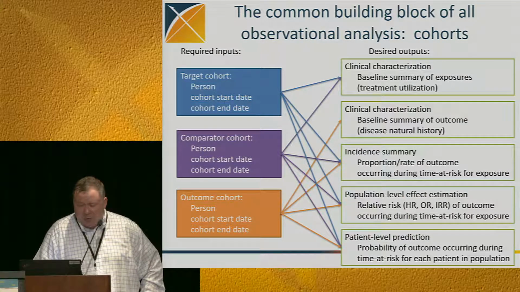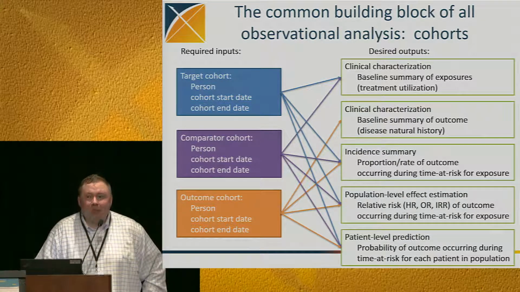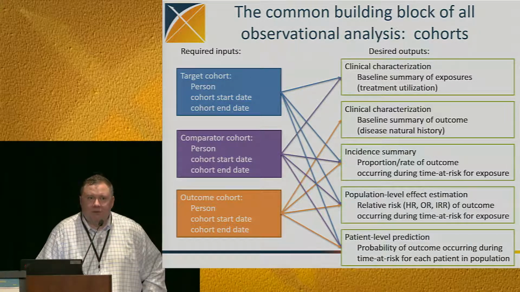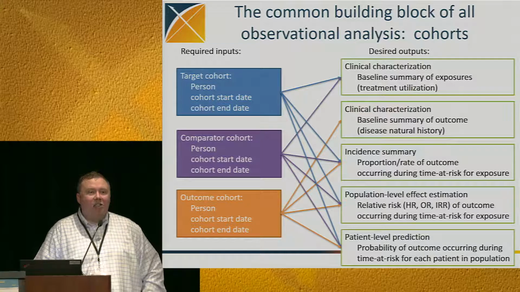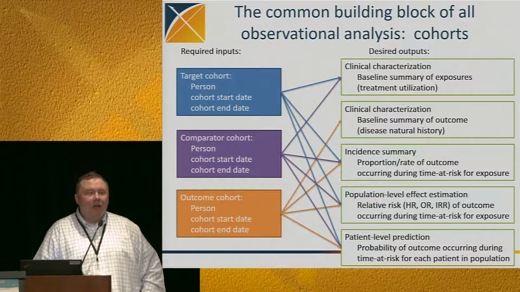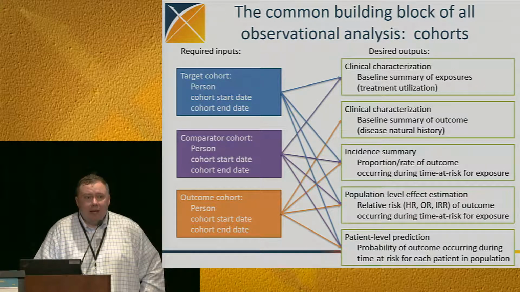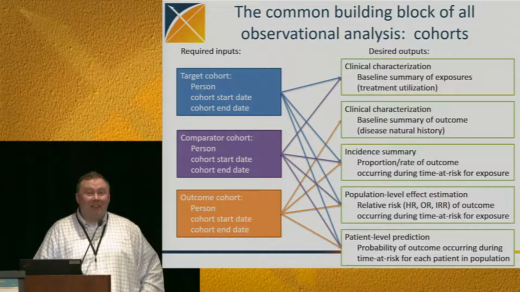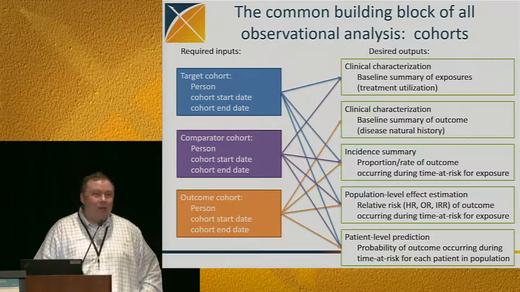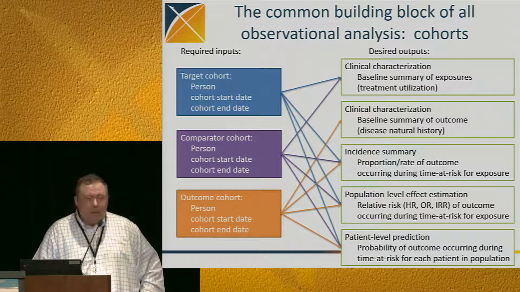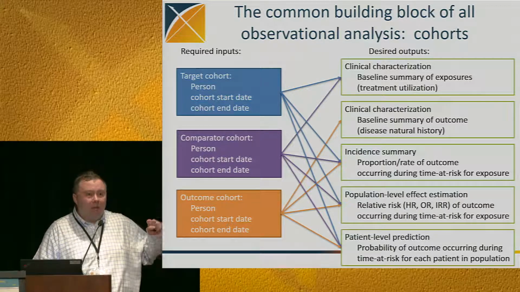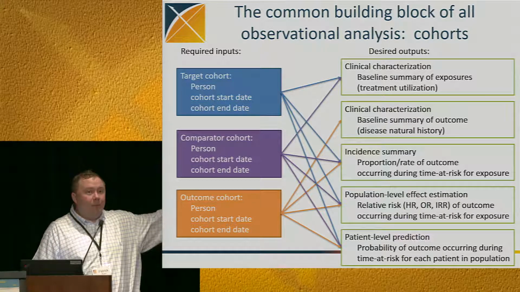And what's not covered in that paper, but is certainly something that we hope to introduce for you today, is patient-level prediction. So that paper basically talked about whether or not warfarin had an increased risk of stroke relative to dabigatran. But if I'm the patient talking to my clinician and I'm about to be prescribed warfarin, I want to know, hey, doc, what's the chance that I'm going to be the one that has the stroke? And so it turns out that we can actually solve that problem too using the exact same inputs of these cohorts.